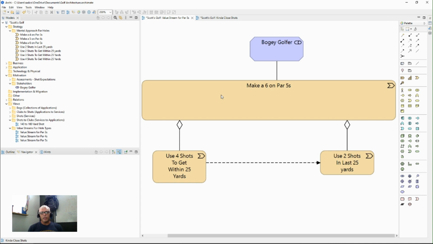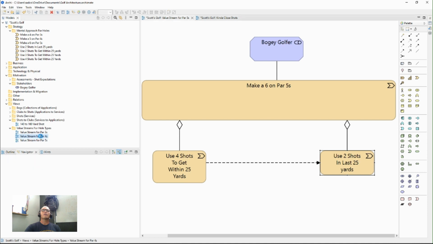Aggregate, on the other hand, means that the smaller piece can exist without the bigger piece. So what we're showing here is a really good example. If par five holes didn't exist, right, this part may go away and this part would still stay. Using two shots on the last 25 yards exists for all of these, right?